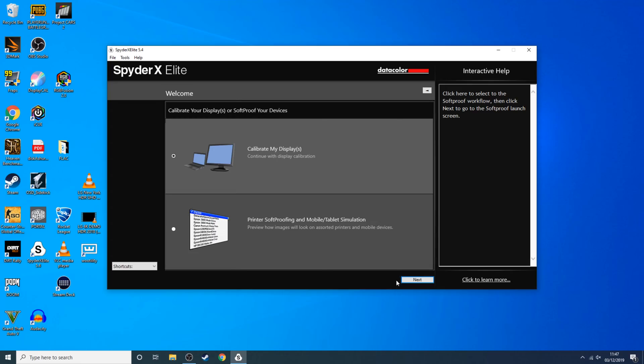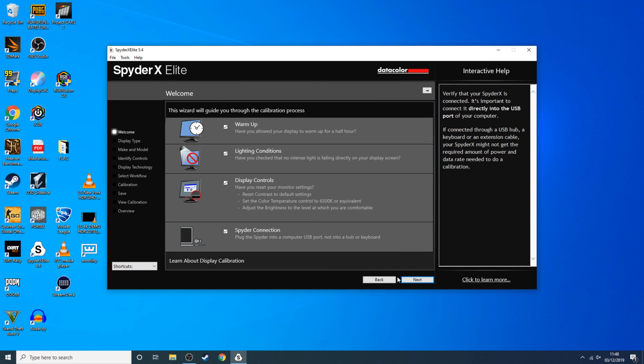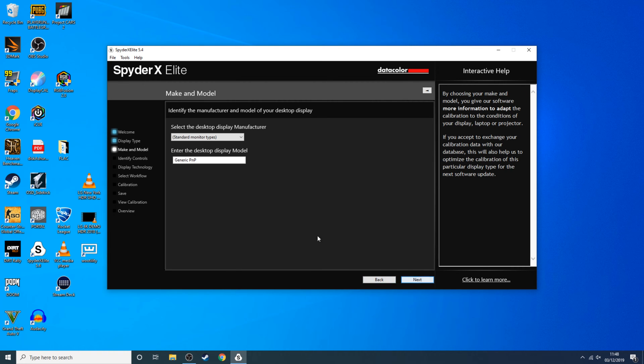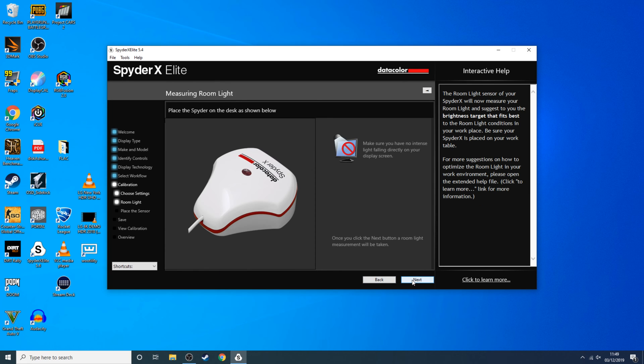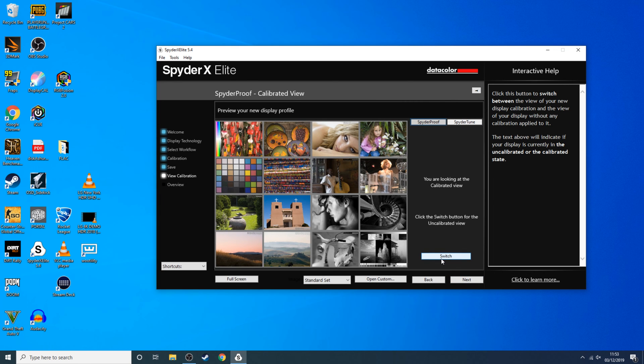And finally, it's ease of use. Seriously, this thing is incredibly simple to set up and use. All you do is plug it in, install the software, click which type of monitor you have, change the brightness to whatever it recommends, and then let it run for literally a minute and you'll be good to go. It saves your profile, and you can actually save individual profiles for each monitor and each calibration so you can load older ones as well. It also has reminders to recalibrate your display — I think it's once a month — which, if you're in the more professional space, is actually pretty handy to have.